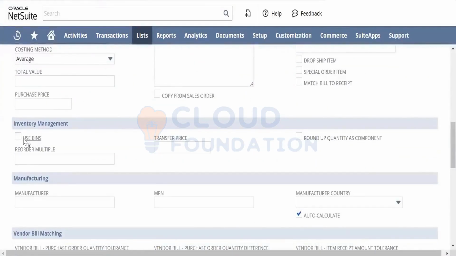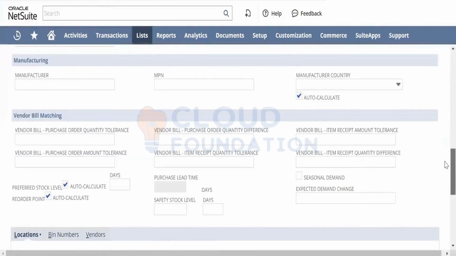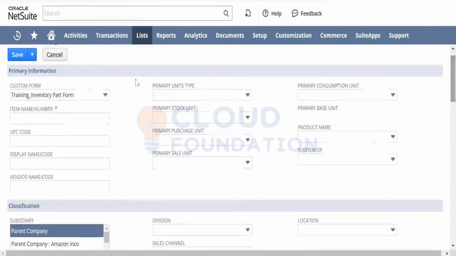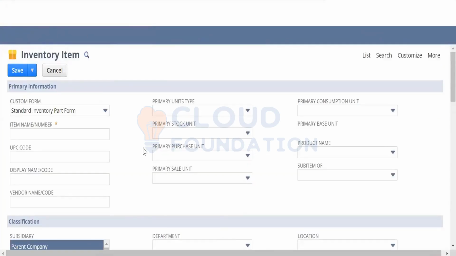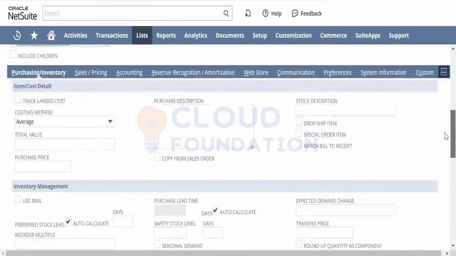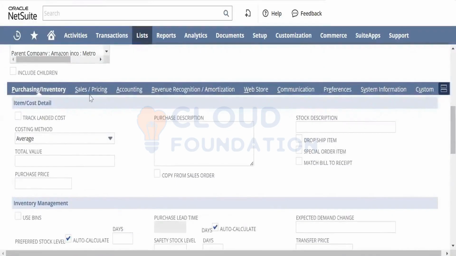We enable it, use bins. You see this? You can select this and then the bins will be used. But apart from that, I think it is because of the form. Let's go to the standard inventory part form. I'll show you what forms are. You know how different forms are created. All these things I will show you.